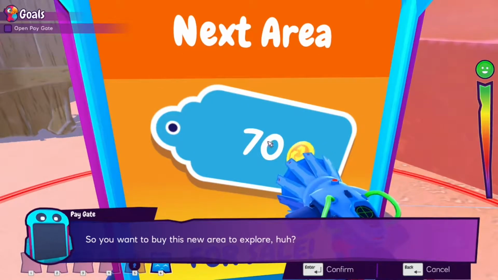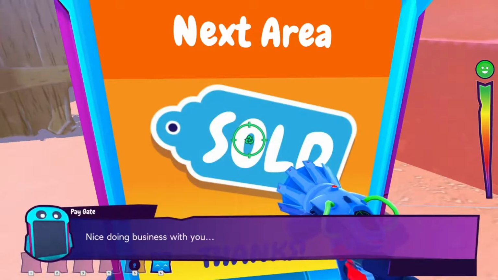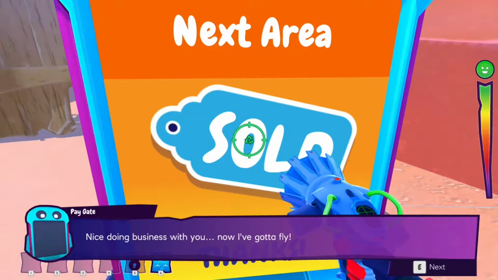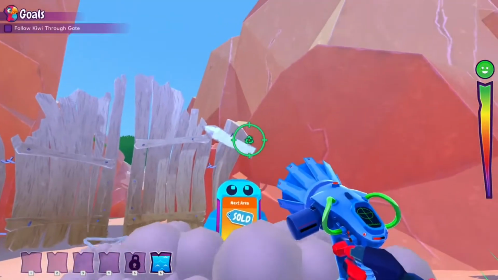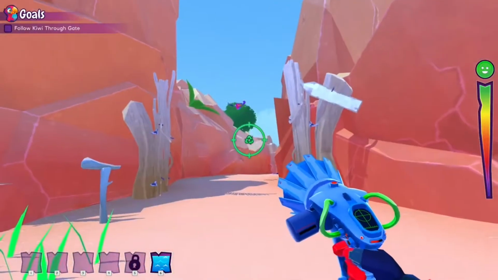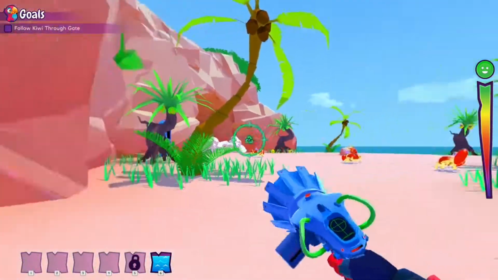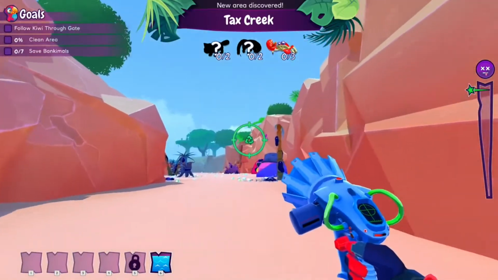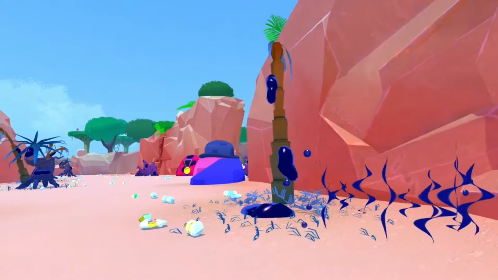So you want to buy this new area to explore, huh? Sure. Nice doing business with ya. Now I've gotta fly. Alrighty then. Wait, are you gonna literally fly? Let's see. Yep, he literally is. Of course he did. Why did I expect any less in this cheesy little game? Eh, I don't mind it. But let's see. Kiwi. What's going on?